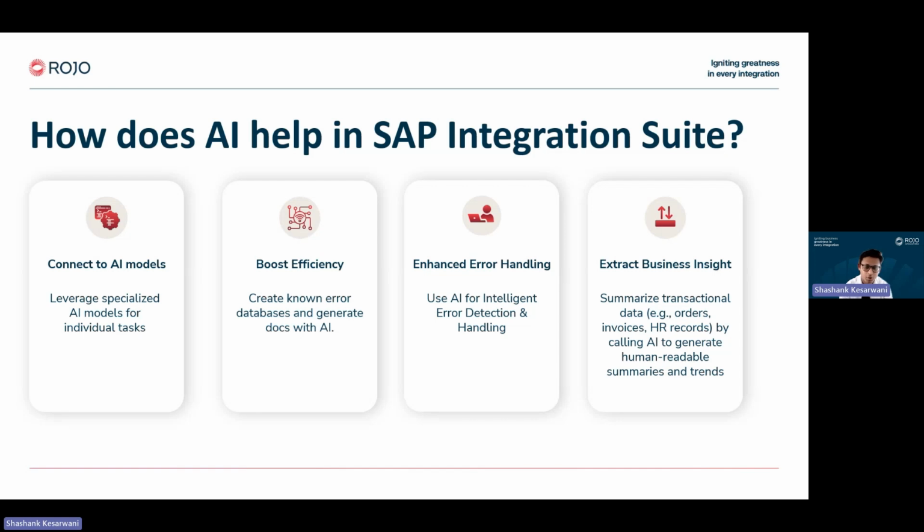In Integration Suite you have a lot of knowledge base when it comes to the type of scenarios that you're running. So you have a lot of information about your orders, for example, different transactions that you are doing. So you can create databases. You have certain examples wherein you have different specific errors that come, let's say, in a very specific scenario. You can create these error databases as well, have this information stored into the AI, and then use it for other purposes as well.